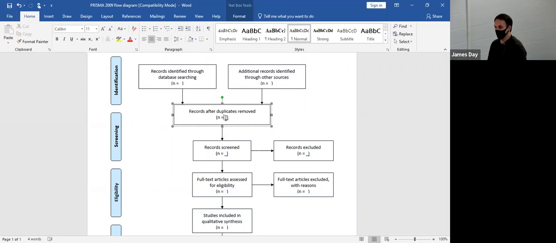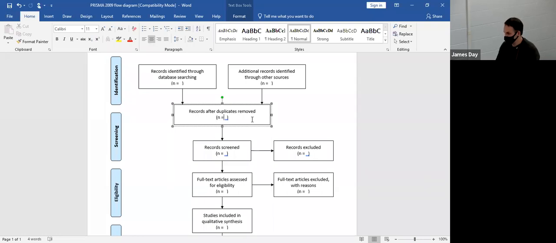So let's say we had 120 articles that we found. After tediously going through it, we found that 20 were duplicates. So now we have 100. We then start going through and we look at the title.